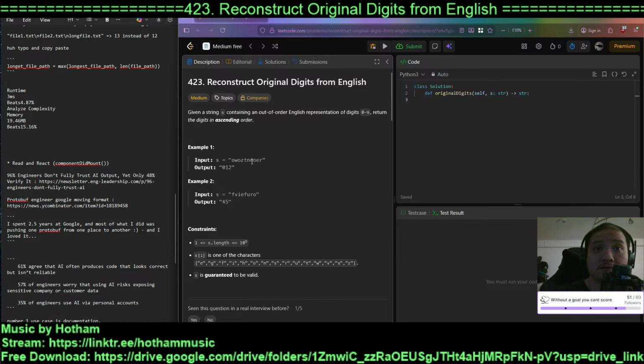So like, didn't you just map from string to integer like this?